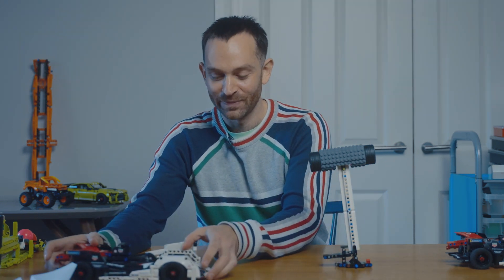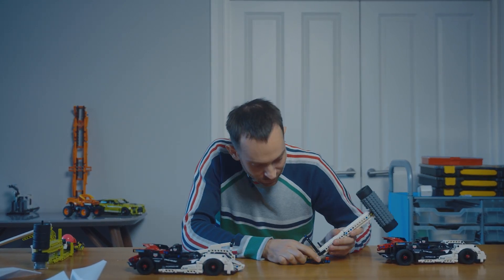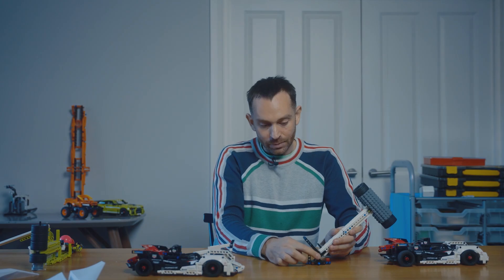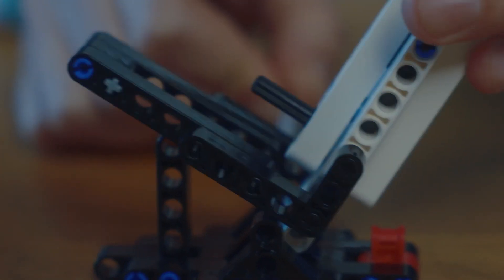I forgot to press the button. And then in the bottom here, it needs to tip in a controlled way, so we have one of the long axle pieces running through as a pivot point. Some of the challenges with this is you want to make sure it's heavy enough that it's enough force to trigger this button, but you don't want it to be too heavy or it's hard to push. So it's finding that right balance.